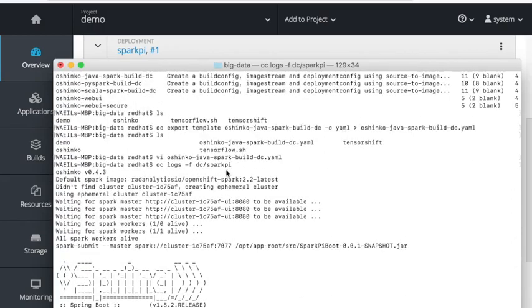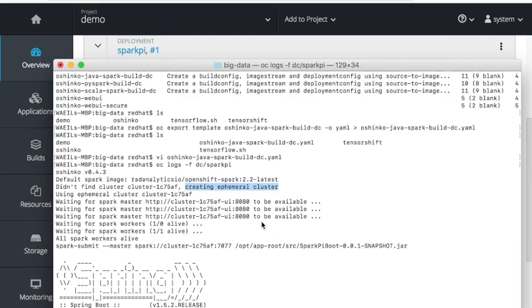If you look at the deployment configuration logs, look at creating the ephemeral. First of all, didn't find cluster, so now it's creating the new Spark cluster. So here we figure out that as part of the application deployment, Oshinko is actually starting a new Spark cluster to start the current project, which is the Spring Boot application that we just finished the build.